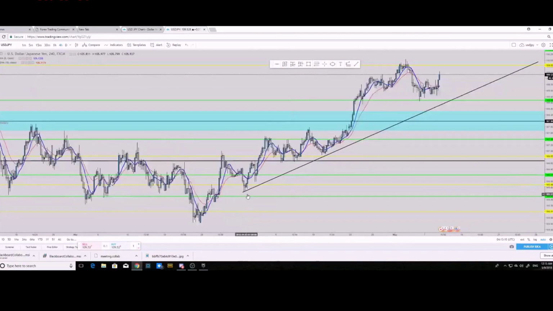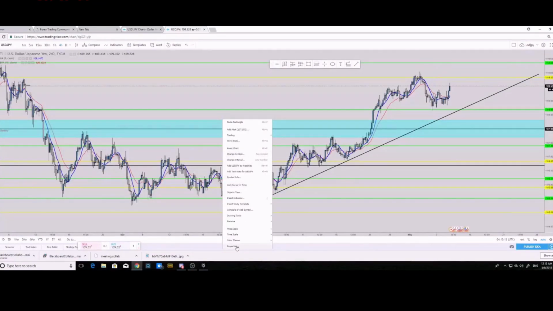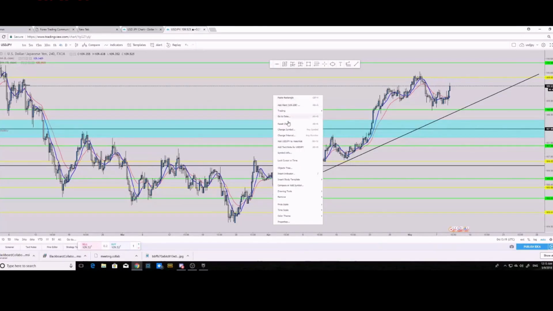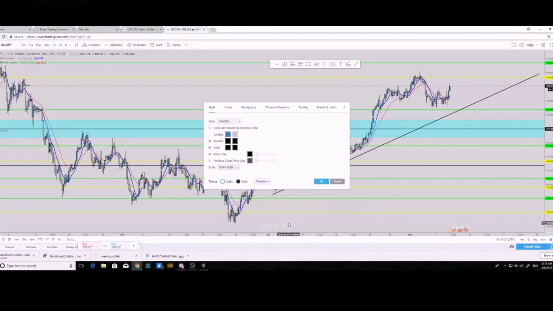So to start off with, I want you guys to take a picture of my settings of my TradingView, and I want you guys to pretty much change your settings to my settings. So you're gonna right click, go to properties: bullish candles blue, bearish candles kind of like a gray, borders black, and then wicks black.